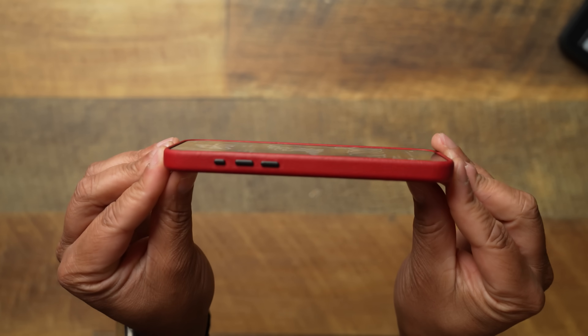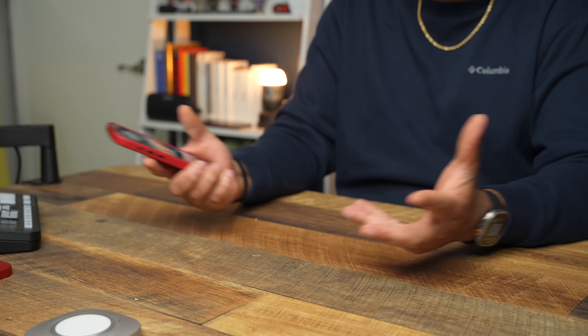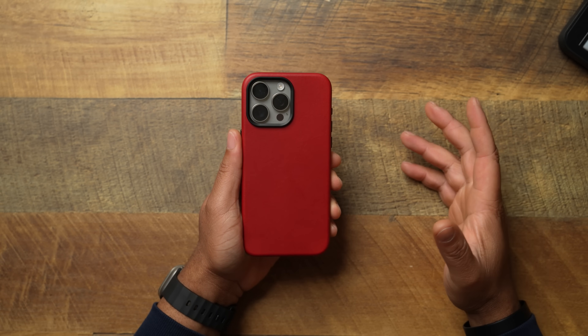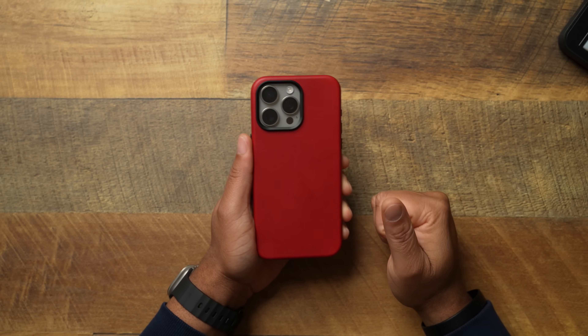Looking at the lay-flat protection — I'm rocking a tempered glass screen protector. This is a leather case and you're not expected to get tons of drop protection. Leather cases give you your average everyday drop protection. If you're a clumsy person, you may still be protected — throw on a screen protector just for good measure. My girlfriend ran the white Andar leather case and dropped it a few times — it may have damaged the case, but the phone was fine. I'm really getting into leather cases because I like how the patina develops over time and makes your case look unique.